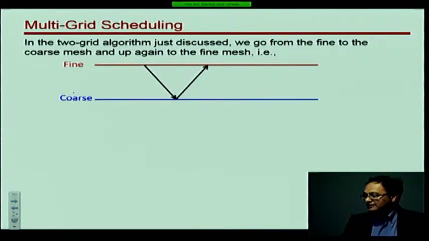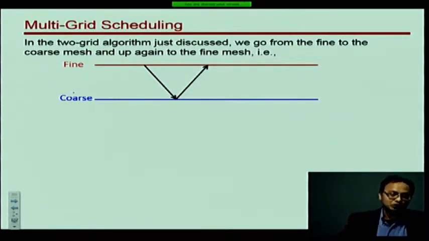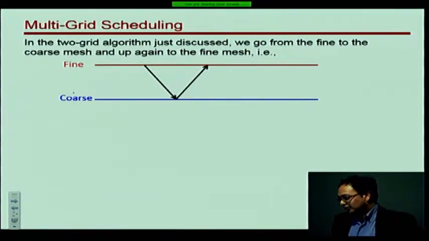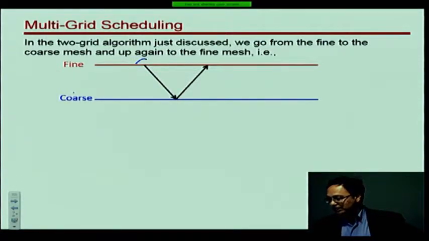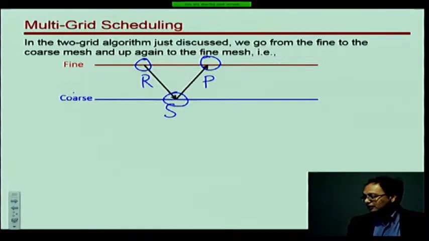Okay, this is how you use the recipe for using the different grids. That's what this is. So in the two-grid algorithm we are talking about, we took the residuals, we calculated the residuals here, and here you basically have a restriction step, and then here you have a prolongation step. You're smoothing it here, so there's a smoothing operation here, and then you are passing it back, which is really an update step, and you're getting to the final solution. As you can see, this kind of looks like a V, and that's why it's called the V cycle.